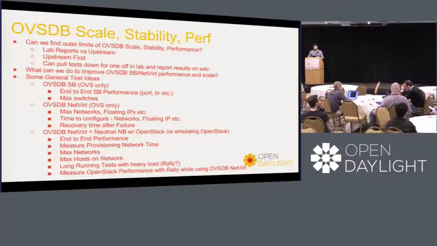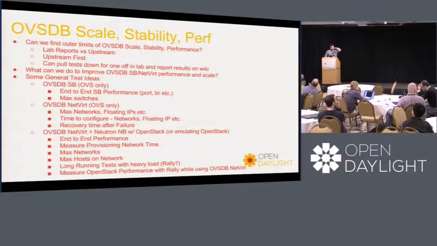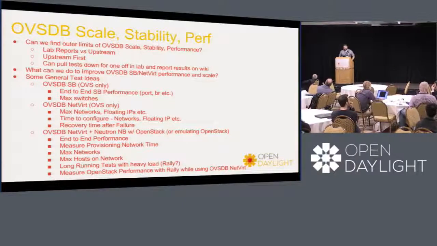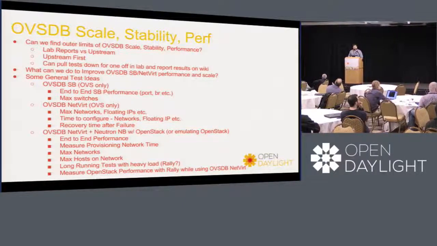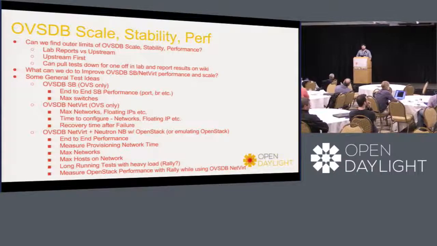I'm actually doing some of this already, but I think there are two things you can do. You can have reports or results that you push upstream, or you can have upstream tests running in CI, and in the future, if we get it, real hardware in CI. I think you want to push the tests upstream first. You can pull those down, basically what Jamo was saying a second ago, and run them as one-off tests in a lab. So you have the ability to push the limits of scale and performance and other things using the tests we already have, and then report the results.